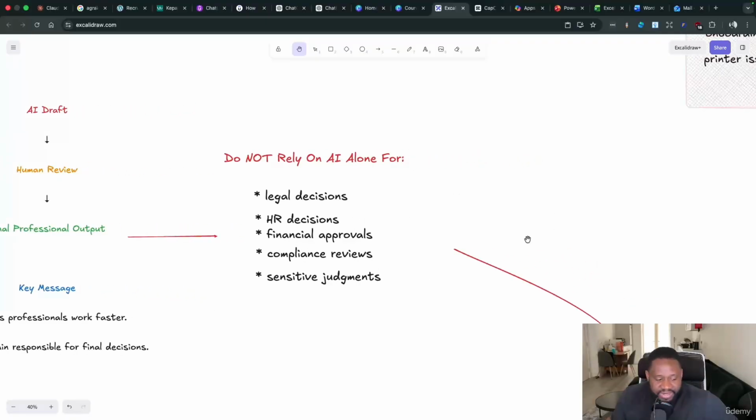And never rely on AI for things that are very sensitive, like legal decisions, or things to do with employment or HR decisions or finance approvals. You can use it as a guide to do your analysis, but you shouldn't take action based on AI's judgment, saying, oh, AI says this is how you should do it, so that means you're going to do it. No, you need to always have your own compliance or your own way of measuring things as a human, and then you just use AI to catalyze how you arrive at that.